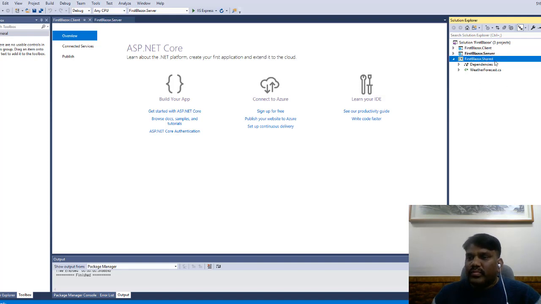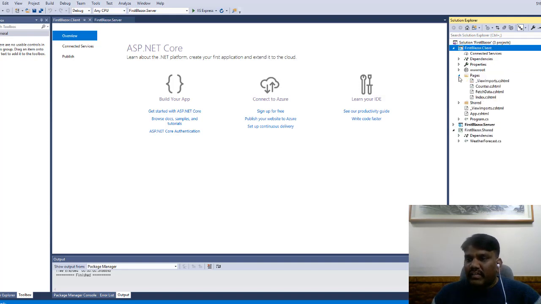These three projects are very new in our environment. So far, even when we developed with Angular and so on, we had the controllers and everything in one solution explorer. But now we have three different projects. One is for the client. In the client we will mainly have our Razor view pages and the CSHTML pages. This is mainly for the design, to bind the results on the client side and to display the output.